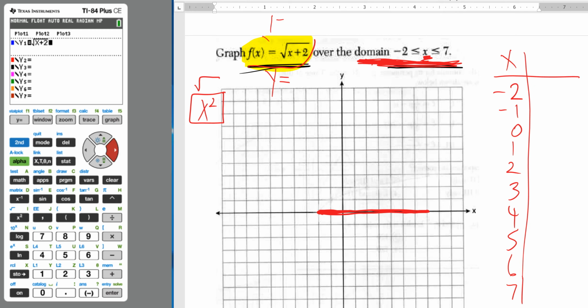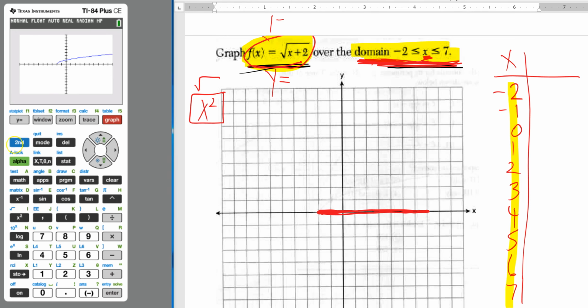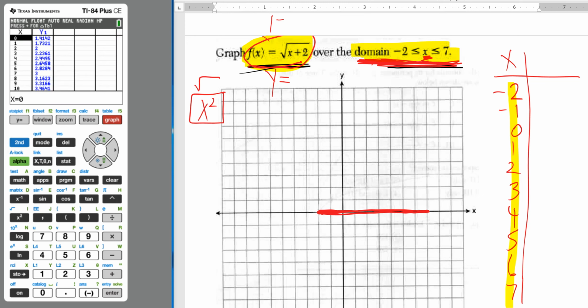Okay, so that was the first thing, to know that this is the only function. Okay, over the domain just means what values on the table do you want to be looking at. So second graph will get us to the table. And all we want are values from negative 2. Negative 2 is 0, negative 1 is 1. We don't need to take down every value, like that's a decimal, but at 2 we hit 2. Again, we don't have to worry about every single decimal, but at 7 we hit 3, right?